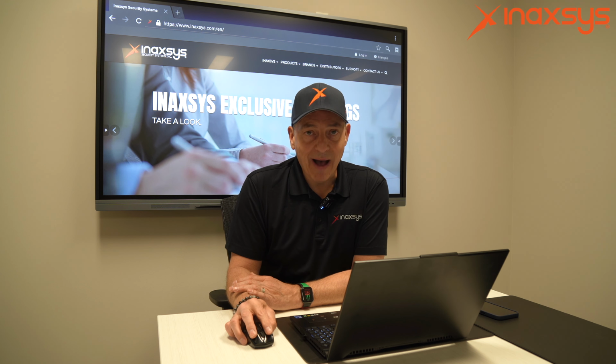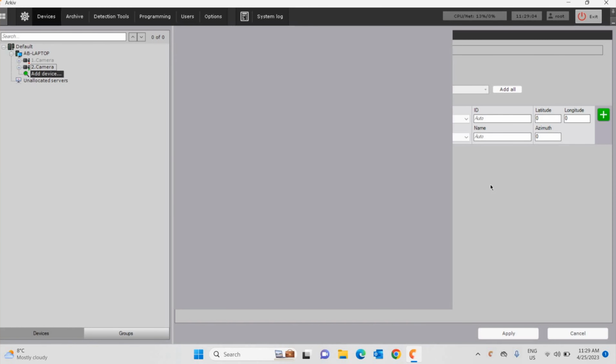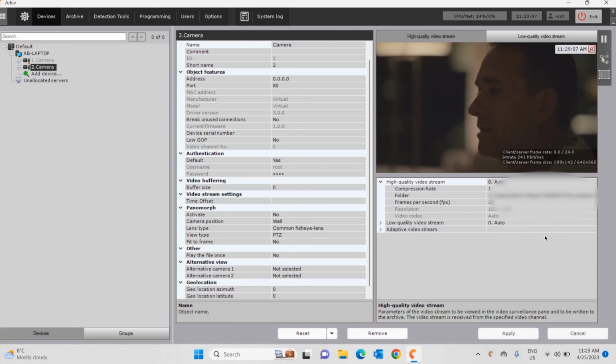I can enter different cameras or different devices manually as well. So if instead of scanning and waiting here, I did have the IP address of any camera located on my system, I can manually add them in. And of course, in any addition of a camera or a device, you absolutely need the username and password to get into that device. And once you've completed this, there's a green plus button here at the end. You press the plus sign, and it then gets added into the system. So once it's added, this is the type of page you'll receive.